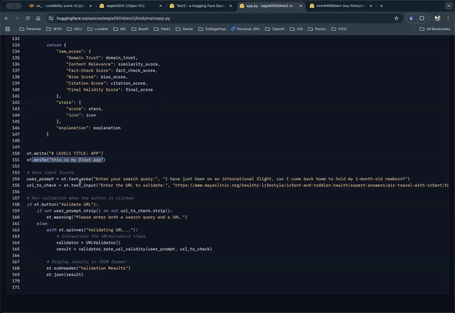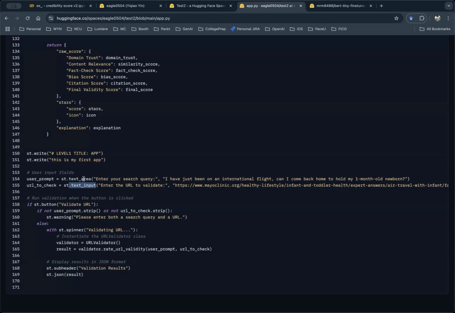And then we want to allow the user to type in something. The way to do that is to use text area and then to use text input. So immediately people are like, well, what is the difference, right? The difference is how the text box is presented on the user interface.